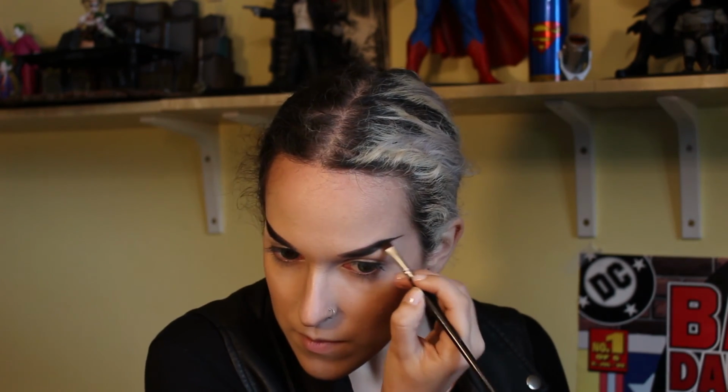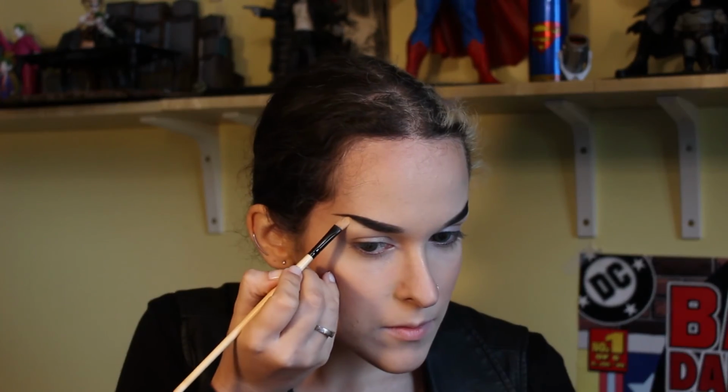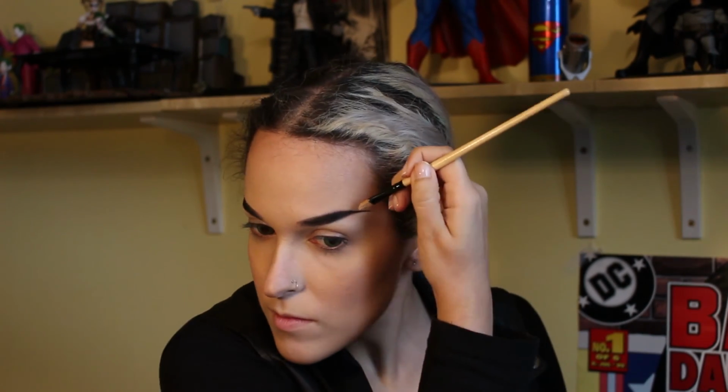I made a boo-boo. And her eyebrows are pretty straight and pointed, so I'm going to try to achieve that shape. Once I'm happy with that, I'm actually going in with a little bit of gel liner just on the very tips to make them a bit darker. Once that's done, I'm going in with a bit of concealer on a really tiny brush just to clean up the lines and make the brows extra sharp. This step is essential if you want really sharp and defined brows. There's a saying that your brows are sisters and not twins, so that's about as close as I'll get.